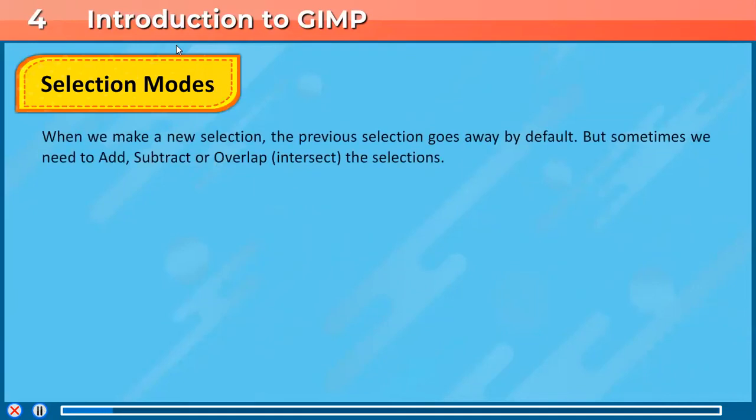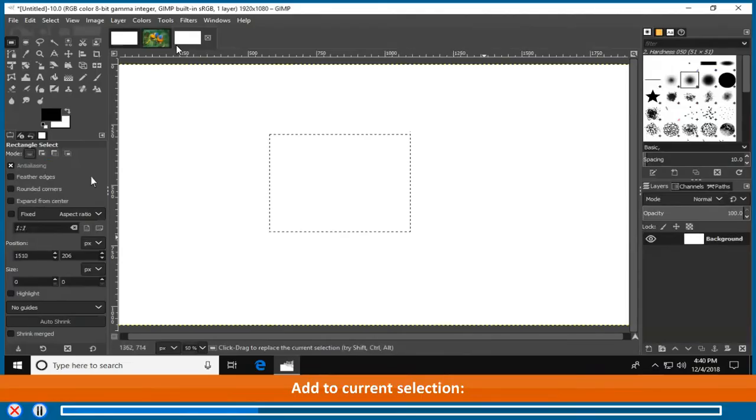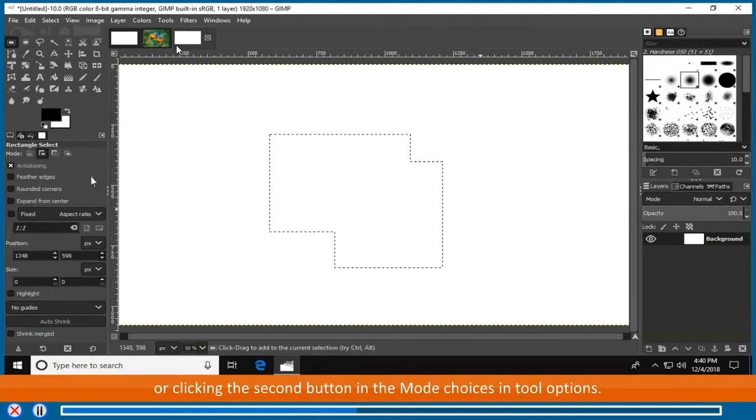Selection modes. When we make a new selection, the previous selection goes away by default. But sometimes we need to add, subtract, or overlap, intersect the selections. Add to current selection: this can be done by making a new selection while pressing the Shift key on the keyboard or clicking the second button in the Mode choices in tool options.